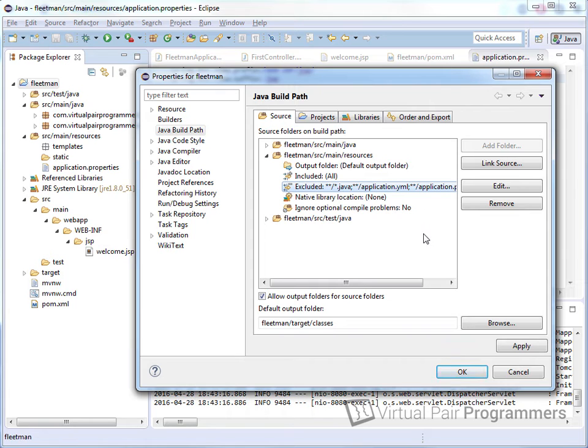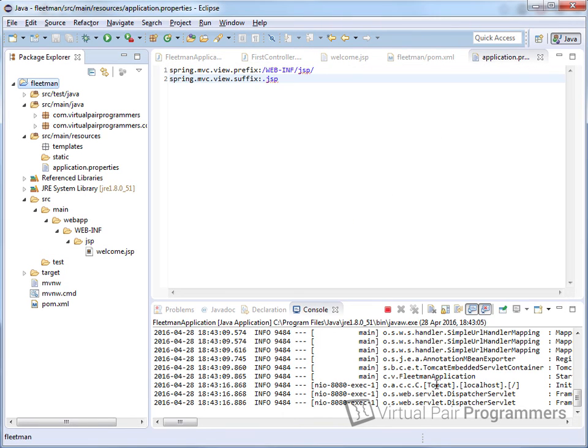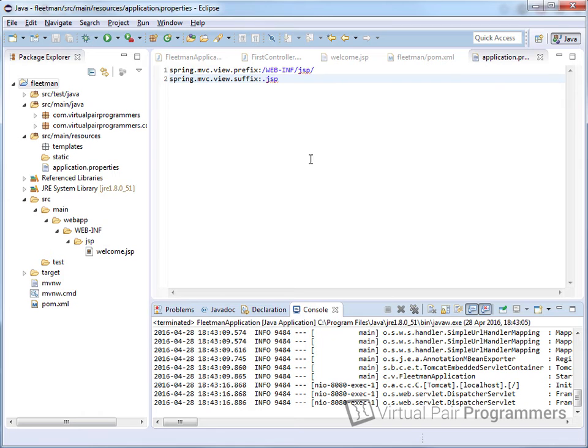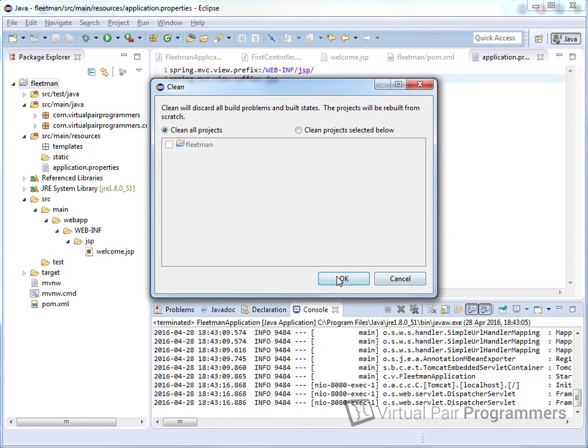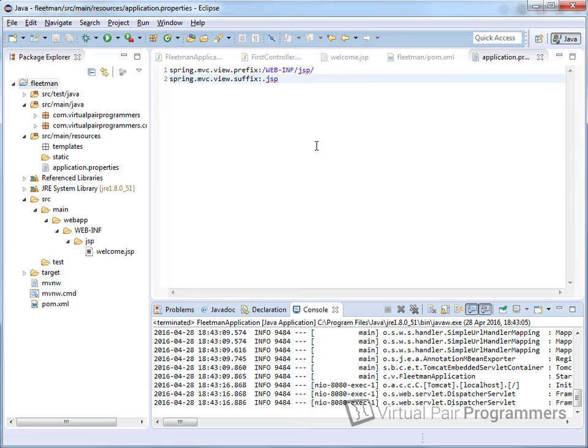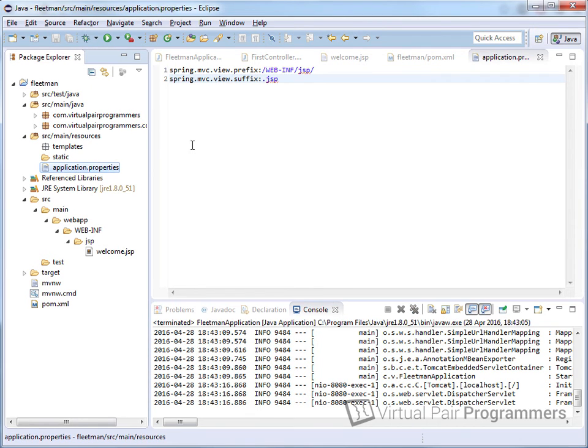Now we do need it to be copied across, so I think you'll find if you just select excluded and click the remove button, and then we'll click terminate, and I think we need to force a rebuild, so Project and Clean should do the trick there. So now that application.properties should have been copied to the correct directory.